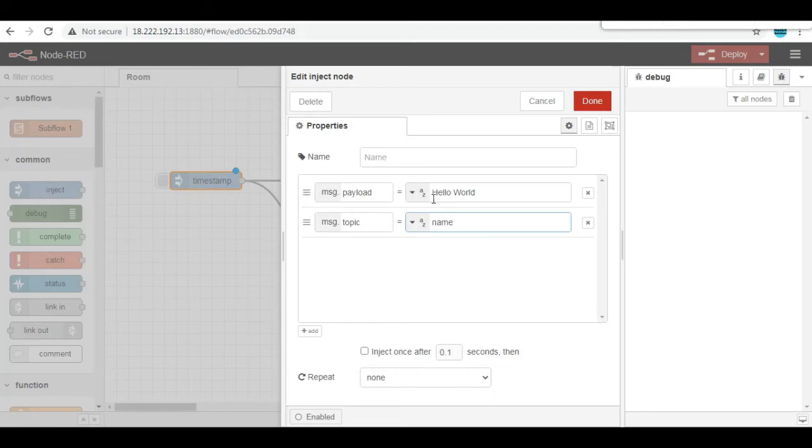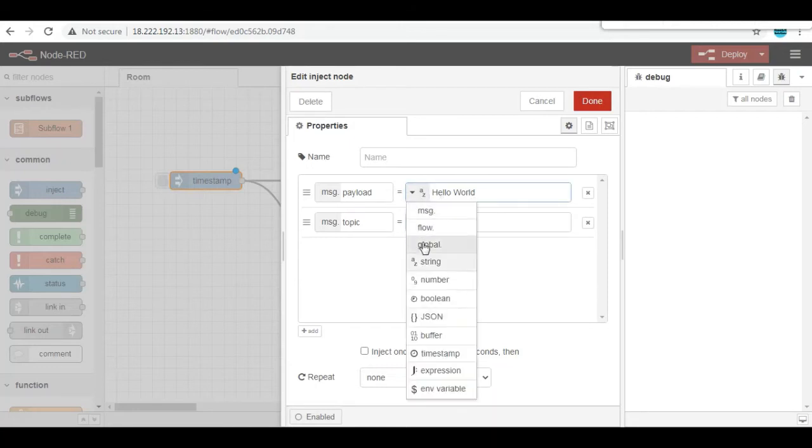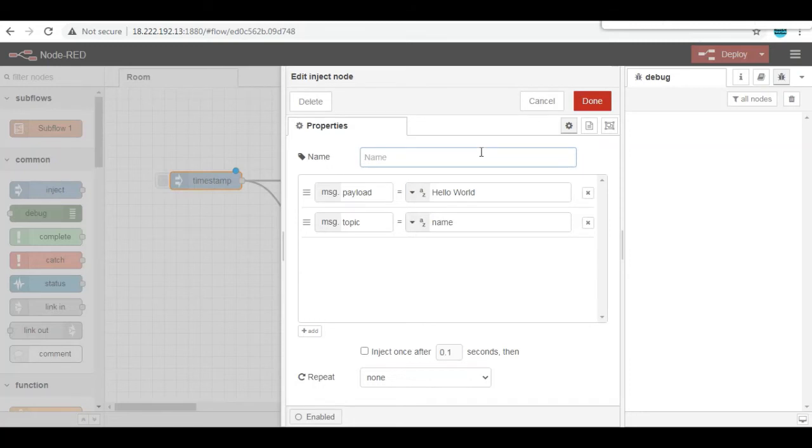I've selected a string here, as you can see, and I have written hello world, the message.topic is this, and the payload is hello world. And the name is the node name that shows on your canvas. So you can just say first node, and then you click on done.